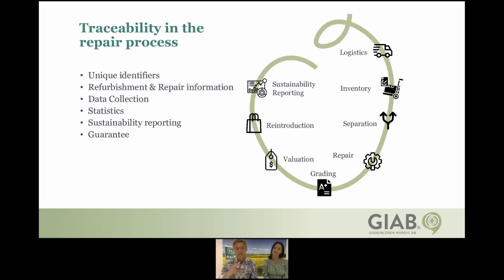Emma will go into what our business is about, and it's more or less the circular process as you know it. We have been part of the KEEP project as a contributor, but also from an inspirational perspective, getting best of breed, best practice, and exchanging all types of aspects of making a business out of circularity. We're basing our business on what we call the GIAB circular platform, and I will hand over to Emma to give you more details about the process.